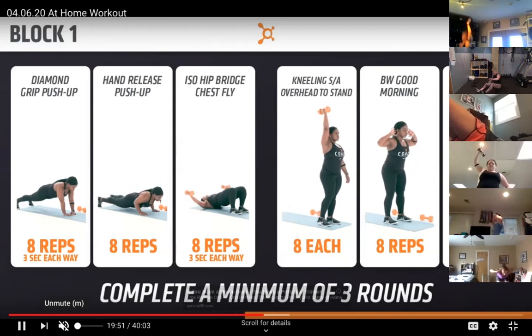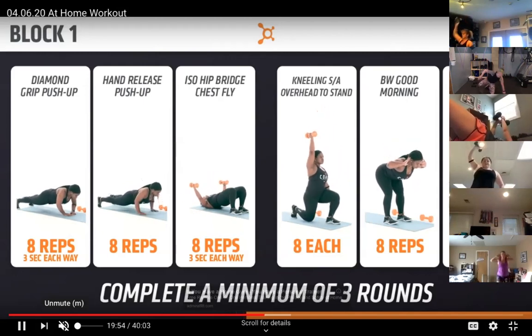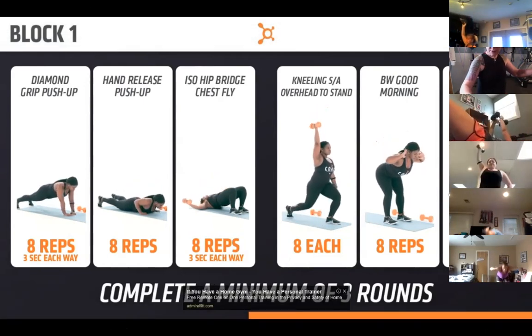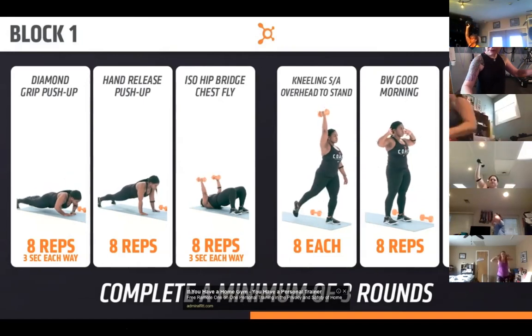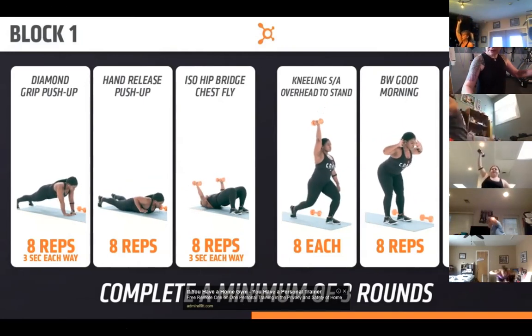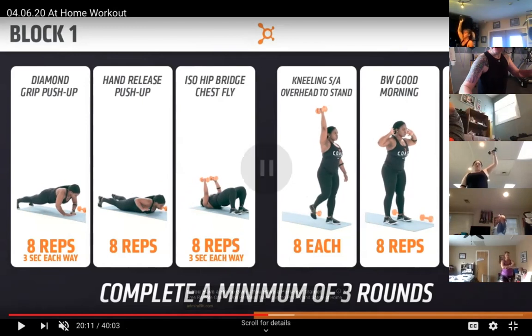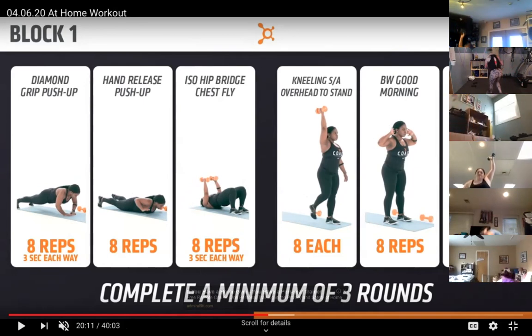Man, I did 9. I'm so terrible at this counting thing. Guys, we're just about 30 seconds to the halfway point. Again, ideally our goal is somewhere around 3 to 5 rounds through.